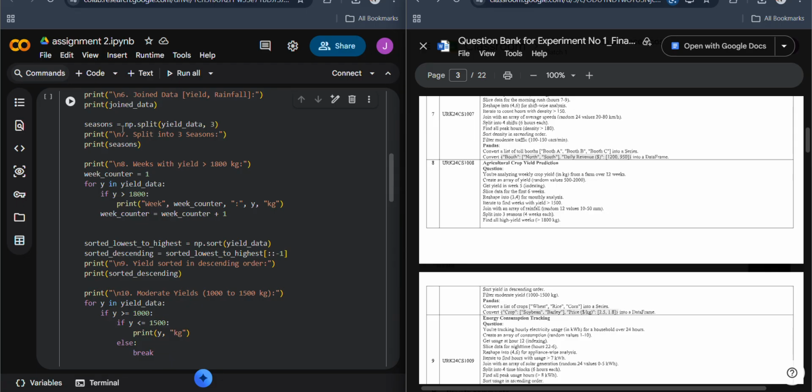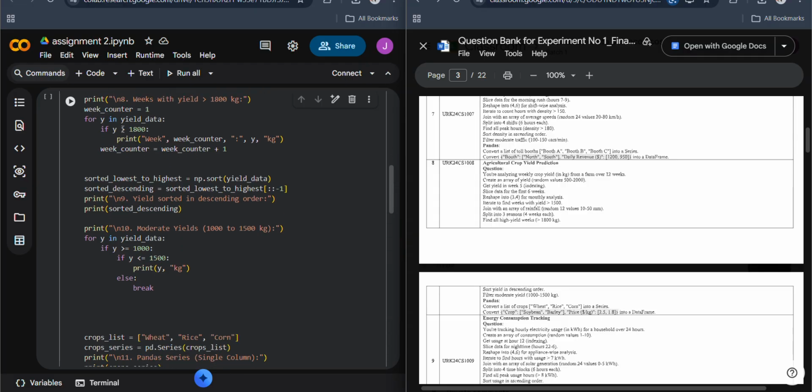Then I again used a loop to find all the weeks where the crop yield is greater than 1,800 kilograms, and I displayed those week numbers. After that, I sorted the yield values.